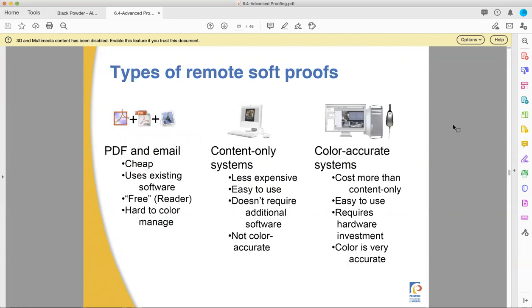There are several types of remote soft proofing. The first one on the left is by far the most common, and I quite like it as long as people are mostly using it for content and not for color accuracy — it's called "mail your client a PDF." It uses existing systems everybody already has and doesn't cost any extra money. You take an email, attach a PDF proof, and send it over. The downside is you can't necessarily color manage it. Sometimes you need to send a lower-quality proof to get through the size limits of email attachments, and you don't know what their other end is going to be — they may or may not look at it on a computer.